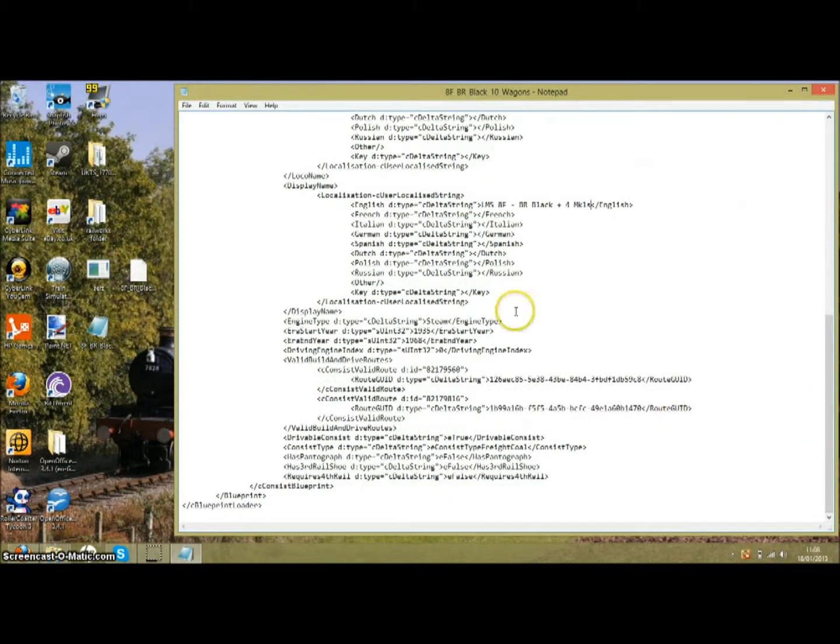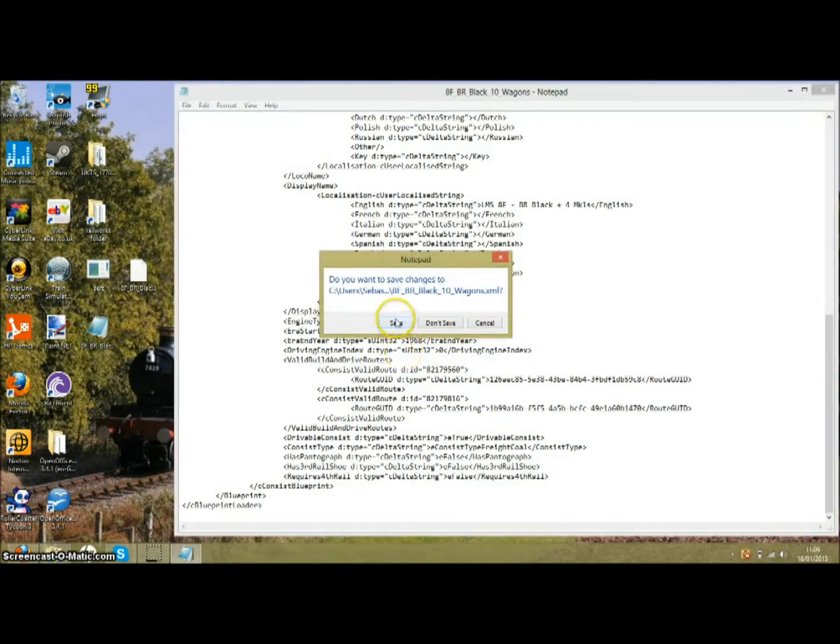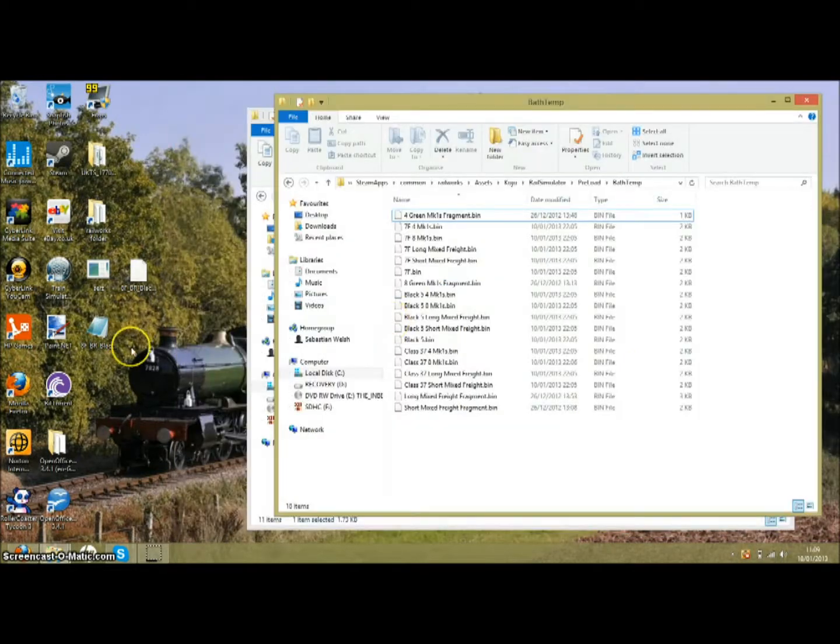And then if you're changing the traction, you're going to have to change this. This references it as Steam. I wouldn't recommend doing that. It takes too long. 1935 to 68. That's the years it probably would have been around. These here are the valid routes it is valid on. But I think it's valid on more than that, really. But I don't really know. Right. Close it and save.